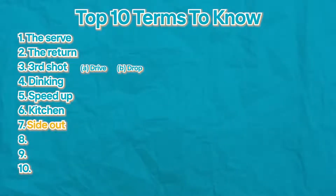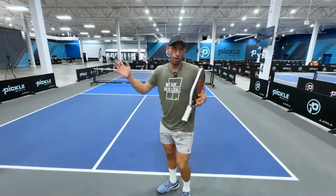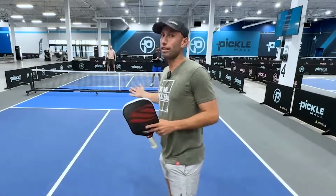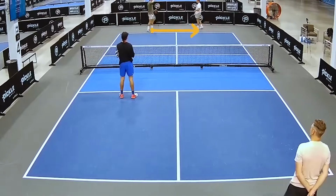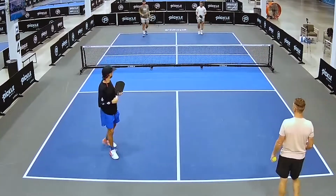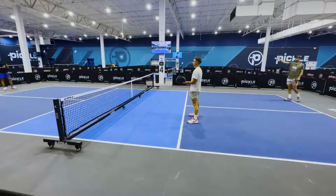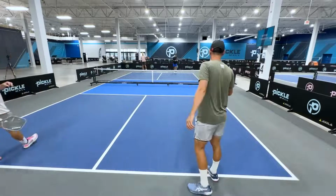The next one's called a side out. Now, many of you know the rules. If you don't know the rules, I have a whole video that goes over all of the rules. But what a side out is, you're gonna hear this term. After I've had my chance to serve and score points, and then we lost the rally, and then my partner, because we get 2 chances, has his chance for us to serve and score points, and then we've lost the rally. The ball goes over to the other team, and now it's gonna be their opportunity to serve and score points. So Zach is gonna be up at the kitchen line, I am back, and then once we beat them on Tyler's serve and we beat them on Johnny's serve, the ball comes back to us, again called a side out. So the ball comes back to us. Side out just means ball goes to their team, you lost your serve.